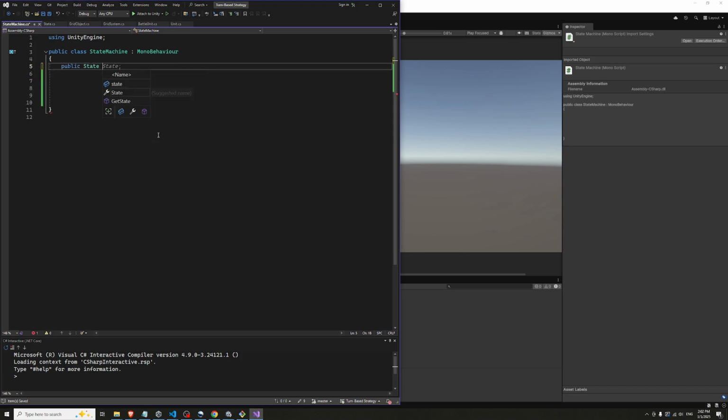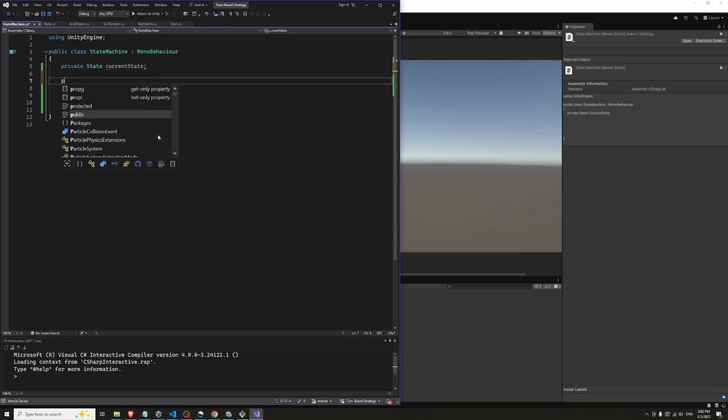So there will be some kind of public state, current state. Again, maybe should be locking this down. Private state, current state. There'll be some kind of way of changing state.